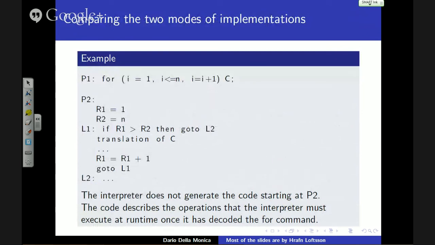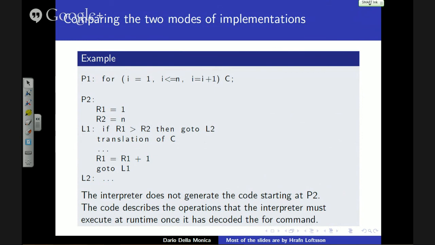This is an example. The program P1 in the input language is a loop for I from 1 to n, just execute C, that is some block of code. This program P1 is translated into a lower level language, P2.